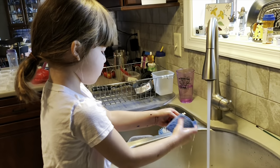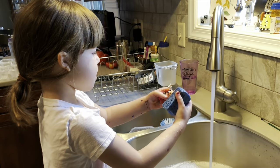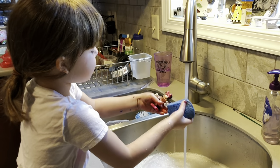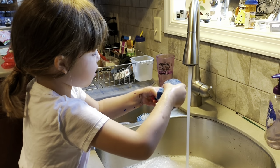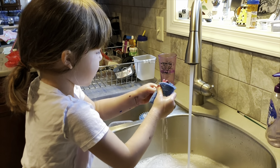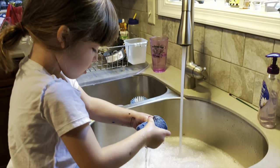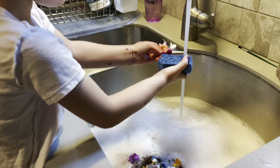Thanks. You're welcome. All right, so Mackenzie's going to clean them all up while I get the other stuff. I'm going to play in the bubbles. You're going to play in the bubbles? Yeah. What, we mean let out the dirty water and put clean water in? Yeah. Okay. Make sure you wash your hands, too. Okay. While you're doing that.